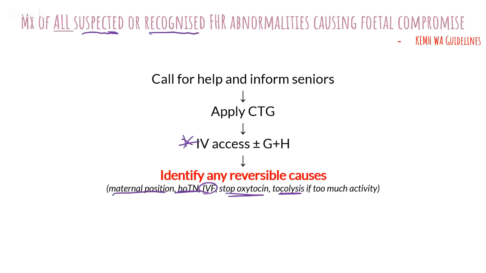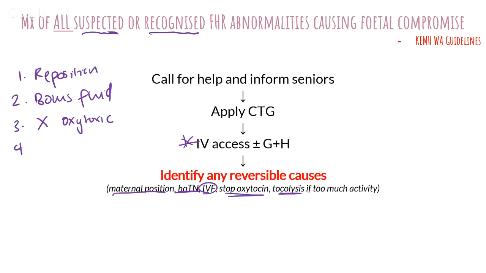So in any situation where you have fetal bradycardia, this is what you need to do. One, you need to reposition the mom. You need to give them a bolus, so bolus fluid through the IV. You need to cease the oxytocin infusion. You need to check the BP. You need to check the pulse.